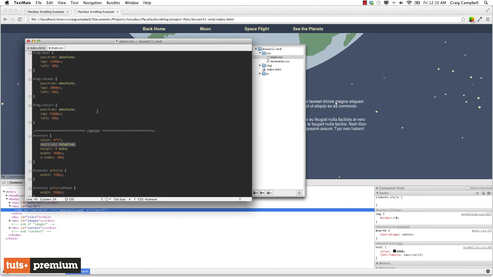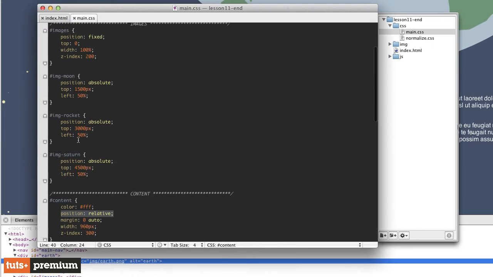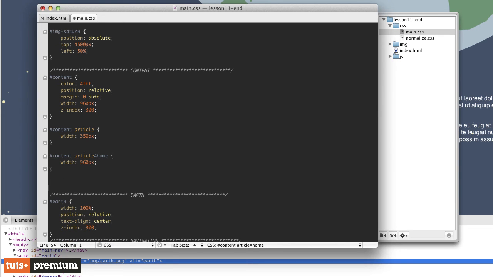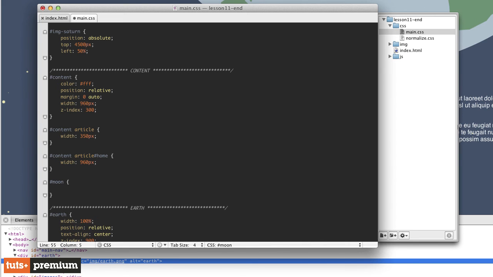So let's jump back into our code and make that happen. We're going to go down to the end of our content section here. We'll skip a couple lines, and now we're going to point to the article that has an ID of moon. For this moon item, we're going to set the position to absolute.